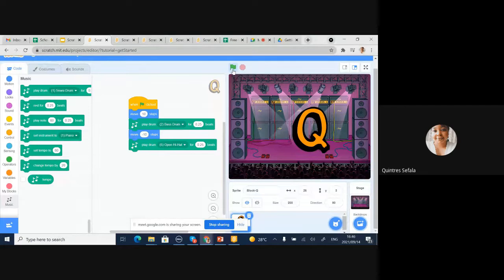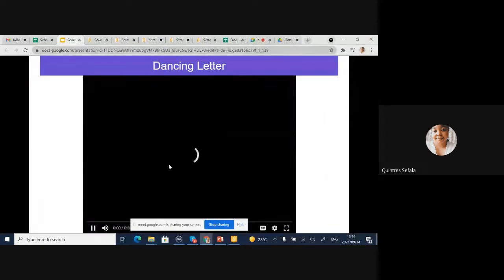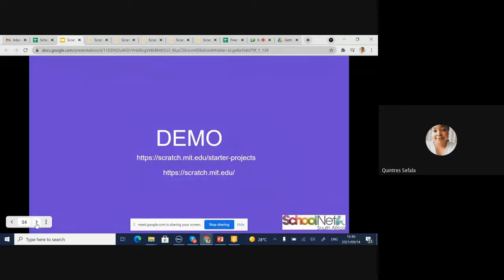So you can even create your own beats with Scratch. Interesting part. I didn't think of that. So you can also create beats, I think. So you can explore this with your students. Now, here I had shown you what I had created. So this is just the simple one. And then this is the demo.